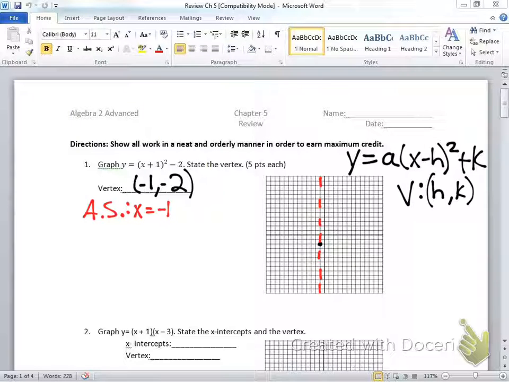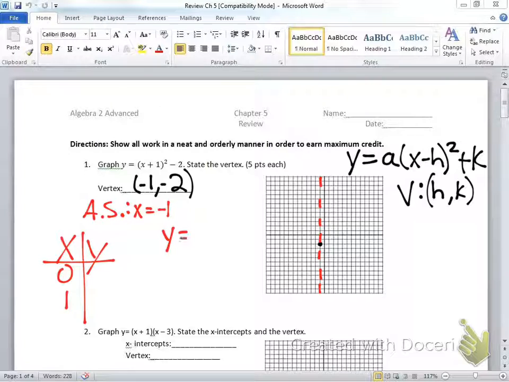All right, now I need some more points. So for our x values, we plug the x's in, we find the y's, and then we use that property of symmetry to get the other side of the parabola. So I want to go either 2 x values to the right of my vertex, 0 and 1, or if you want to get crazy, you could go the other way, -2, -3. We usually pick the smaller ones, and 0 is always a really good one. So I'm going to go with 0 and 1.